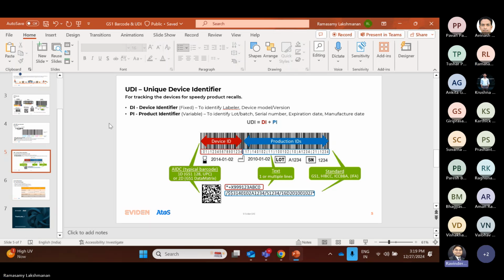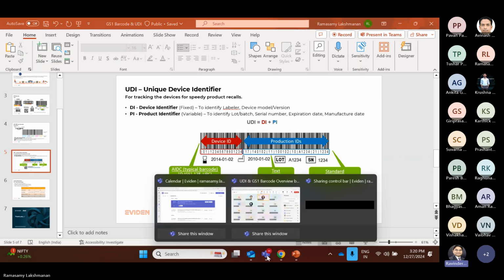So suppose if there is any fault in device number 8, then how can we find out where is 8? No, if it is the same device model, you can go into the batch number, which production, what is the lot number and everything, and we can check the next lot number also. Like that we can zero down where the issue came up. If it is a full problem, we have to recall all the device models from the market. Okay, thanks.